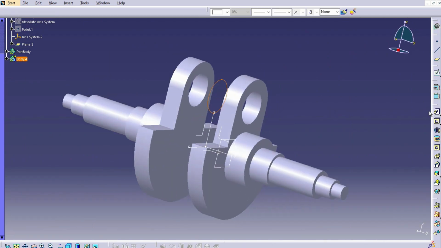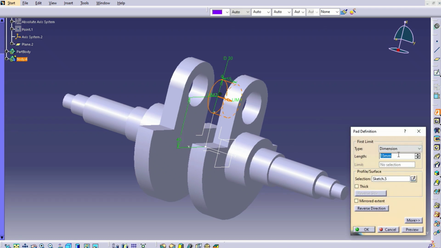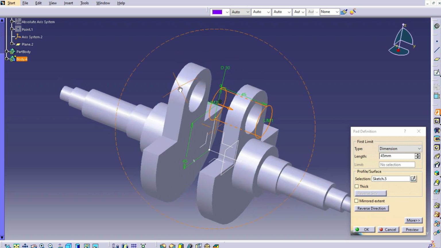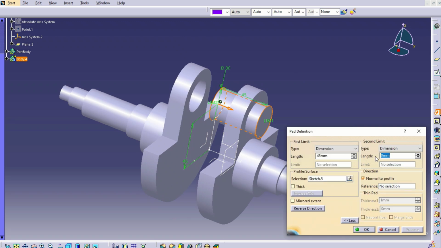Give it, and create a pad, some 45 mm, maybe too high, no problem. More, this is a 40 plus 30, 70. Okay, 35 and 35. It fits fully.